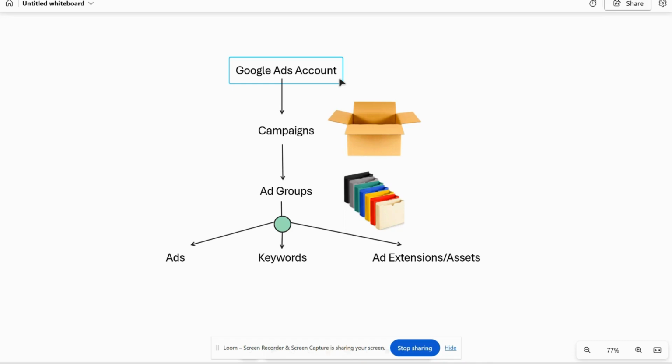First, let us look into what are the different elements that make an ad. When you create a Google Ads account, you would have to create campaigns. What are campaigns? Think of it as boxes or folders within which you would be putting in all your ads, you would put in all the targeting, you would put in the budget that you need, you would segregate it into these little boxes.